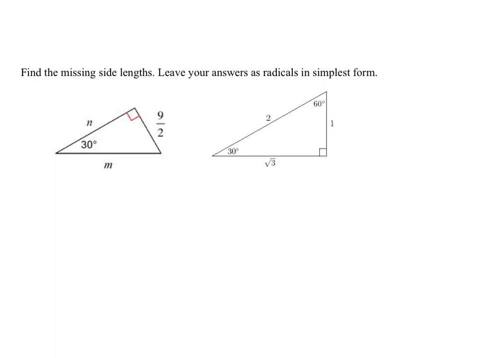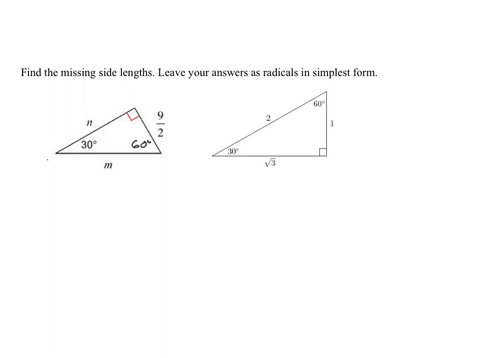All right, for our next example here, I'm going to finish solving for all of my angles to verify that we do in fact have similar triangles here. Knowing that I have an angle of 30 and an angle of 90, if I subtract those from 180, then my missing angle is going to actually be 60. And again, using our angle-angle similarity theorem, we can show that we do have similar triangles. And this is just going back to make sure that we don't forget our 30, 60, 90 ratios.